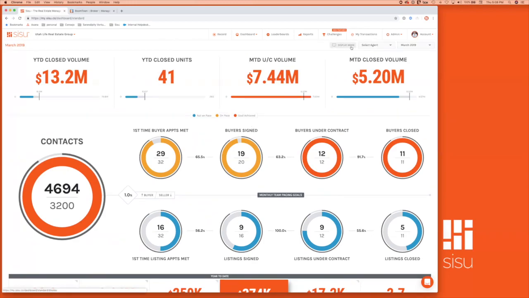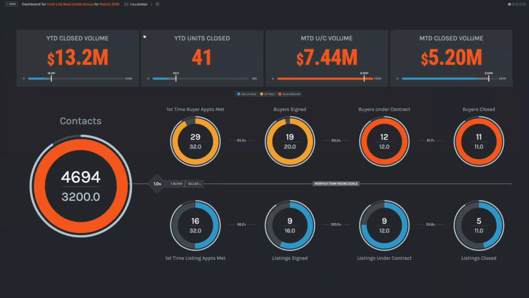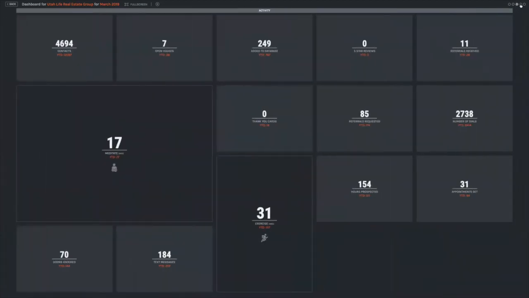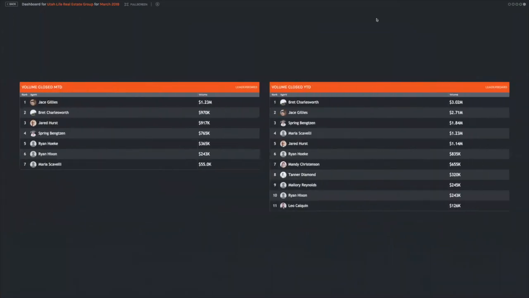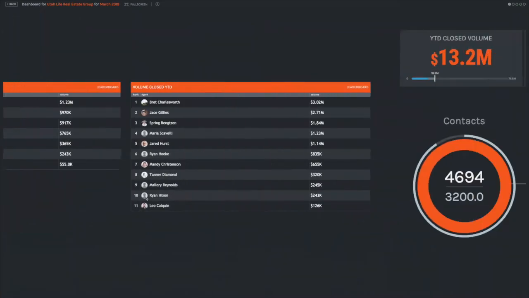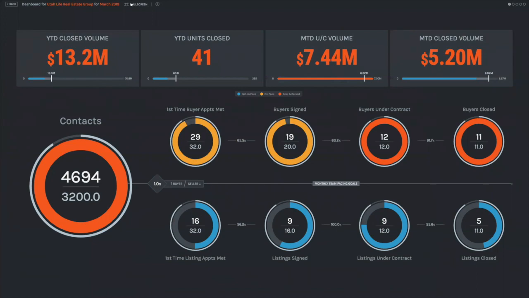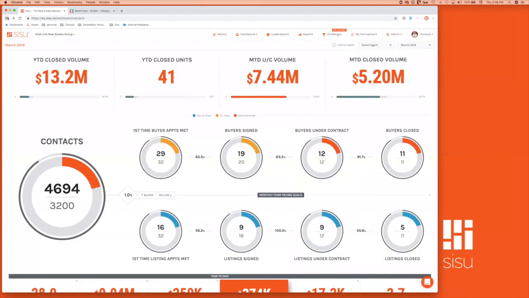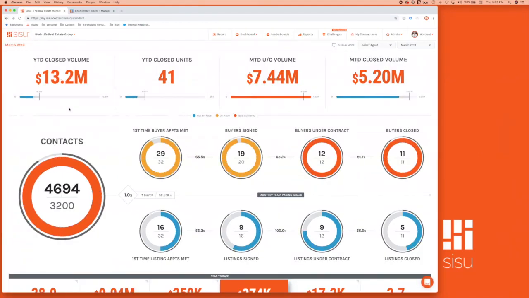But these dashboards are what is called TV design dashboards, meaning they're configured to run in presentation style and cycle through every couple seconds, showing you these visualizations. When you visualize the data and your team knows that you're going to be putting up leaderboards and their metrics up on a monitor and talked about in meetings, they're going to want to use the system that produces these metrics. So that's a key part of getting engagement out of Boomtown. Okay, that's the first part of it, the visualization and the display.